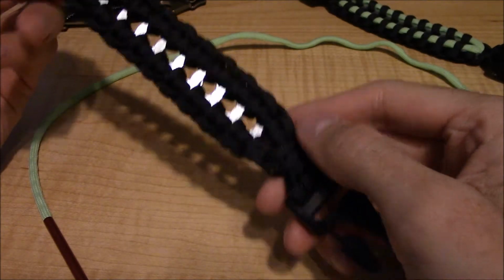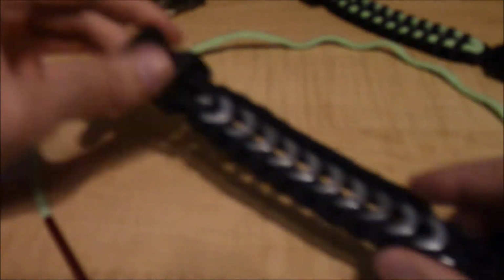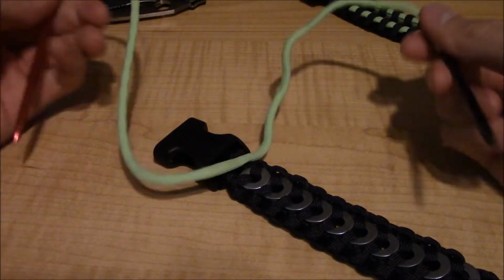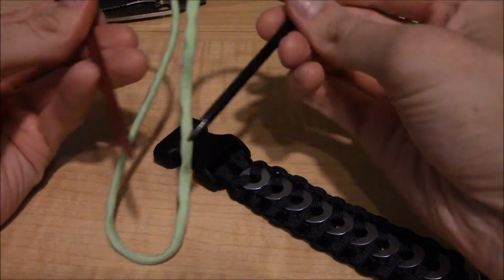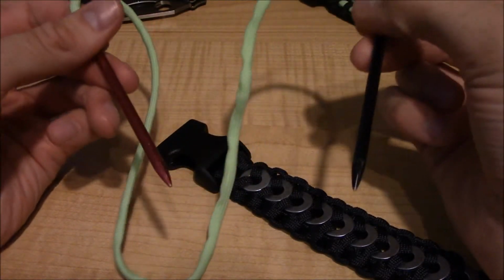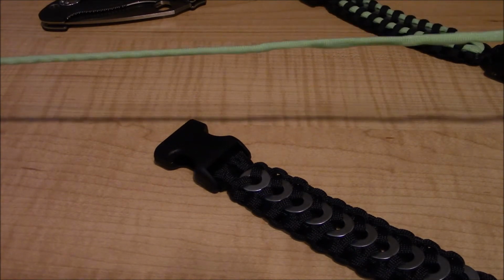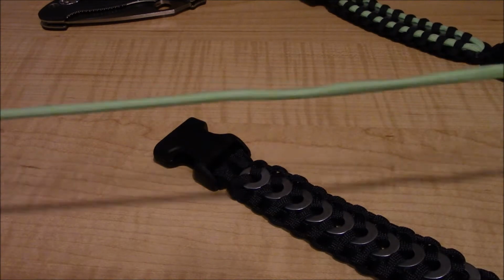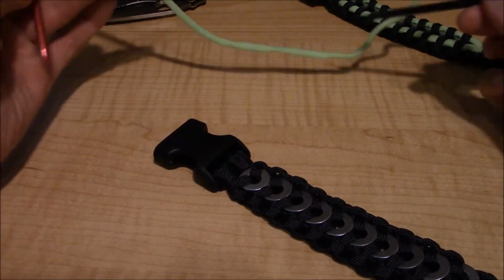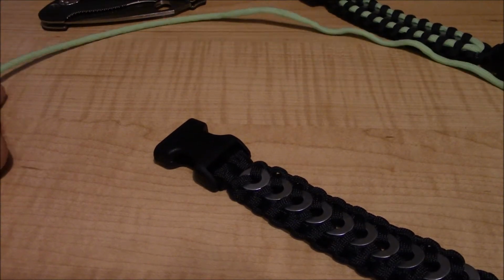Okay, so I have cut and melted my ends. Now we're ready to do the accent color. And again, I'm not sure if my piece of glow-in-the-dark cord is long enough that I'm going to have enough slack to be able to use the fids at the end, but we'll see. This is about a 1.5 foot section. Again, you'd probably do better to go with a 2 foot section, but this is all I got, so we'll see how it goes.